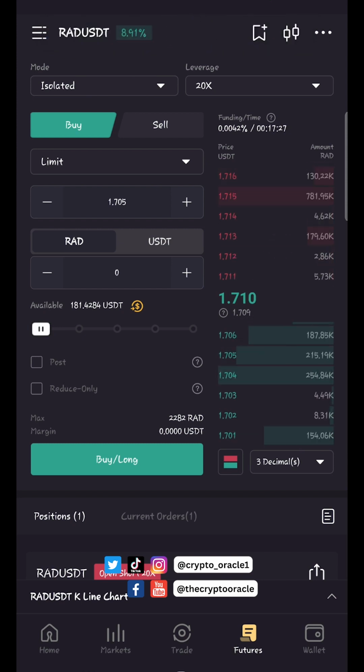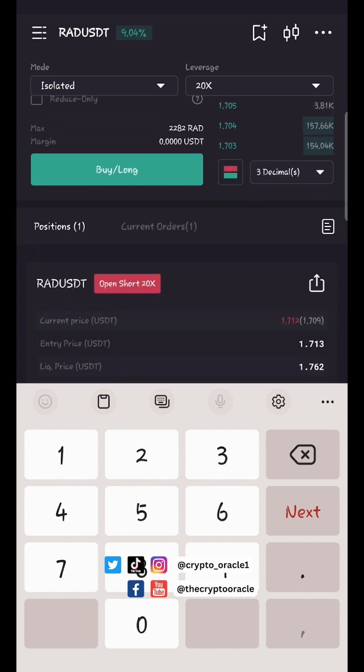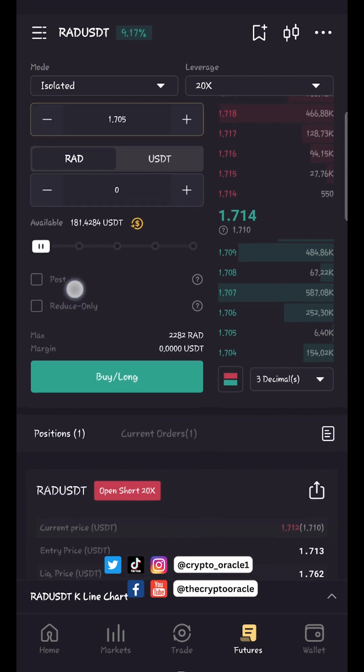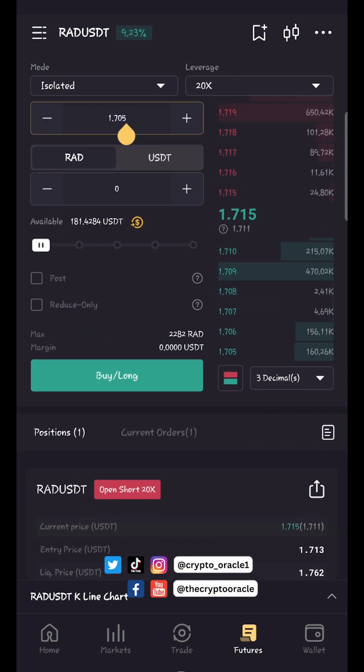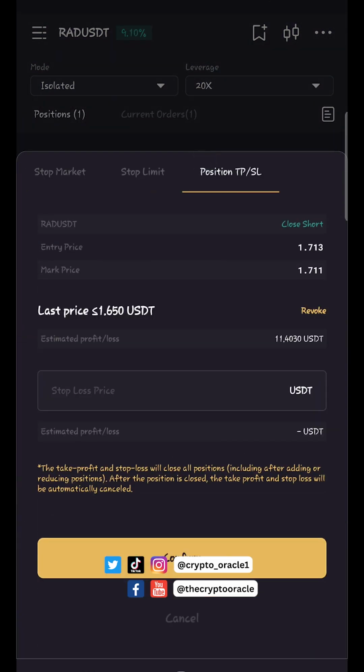So limit order is: enter this price. So when this token gets to this price, that's when I want to enter this trade, right? So if the signal says limit, you just come here and you enter the limit, then you enter your trade. So once the trade triggers and comes into position, that's when you'll be able to set your TP and your SL. You can't set it directly from limit or from market until the trade enters position. That is, the trade has opened. That is when you now come here to stop limit, then you go to position TP and stop loss, then you set your stop loss and your take profit.